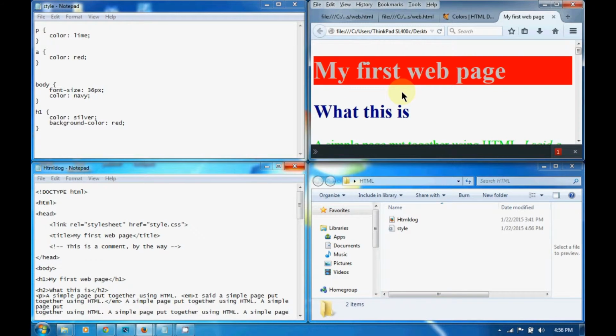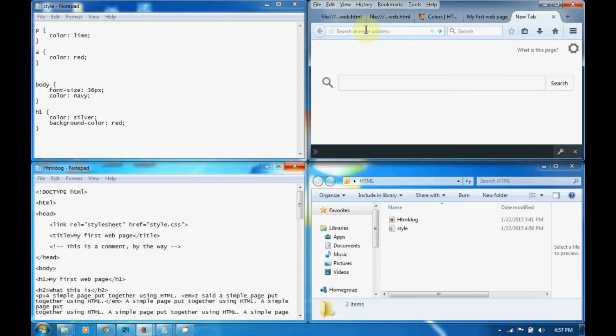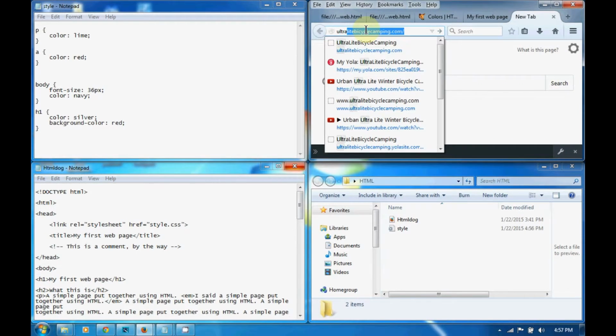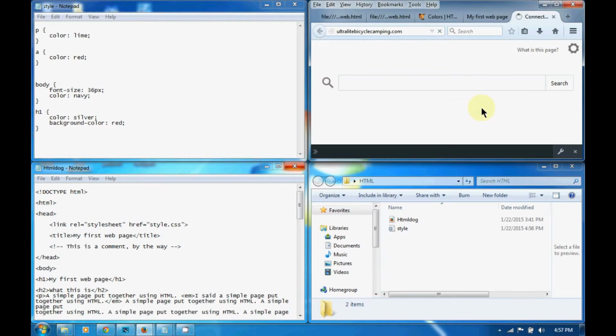But we can get free templates and stuff like that for our web pages, and eventually my website at ultralightbicyclecamping.com will take on a new look.